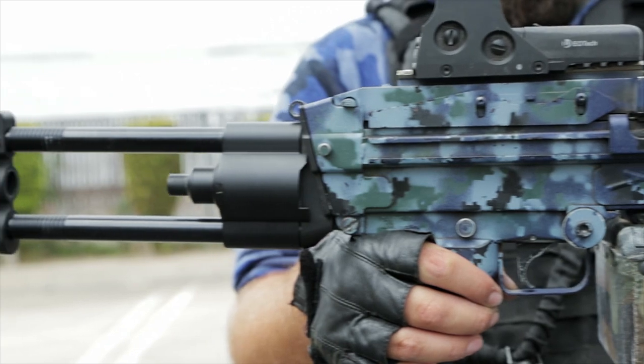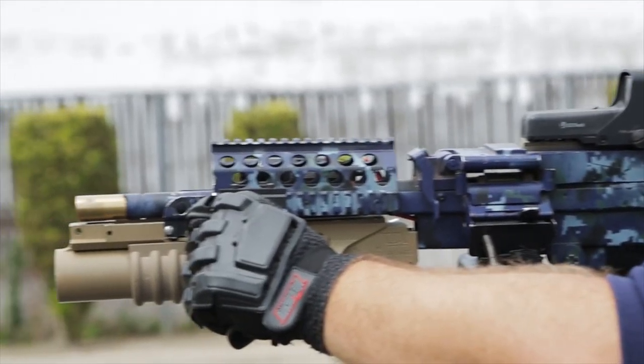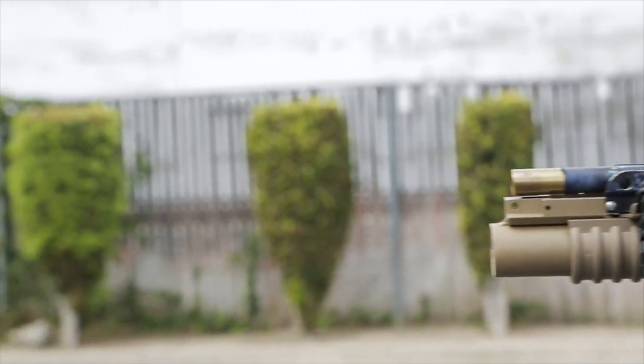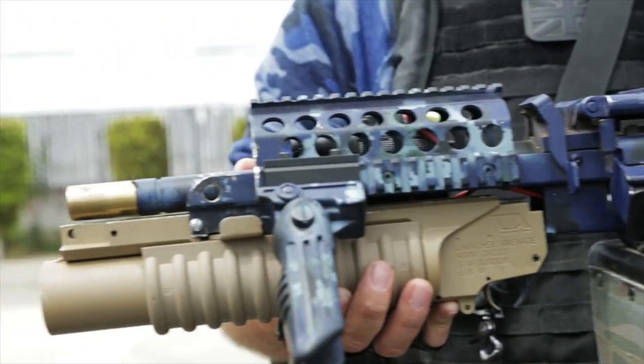I run a box mag predominantly — the smaller box mag — simply because it's faster to reload. One of the great things I really like about the 249 is the ability to take STANAG magazines. When you unload your entire box in a crazy firefight, I can take a STANAG from any one of my team members and just keep firing, keep up the fight. I put a side grip on mine because the grenade launcher is on the bottom and having an angled side grip really helps out a lot.